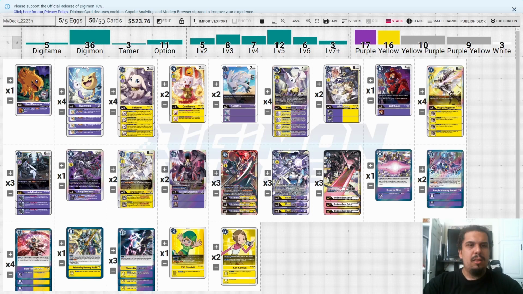bit clunky. The other options a lot of people are going with is the Tapirmon plus multiple Demi-Meramon. That is definitely a strong option. It just depends on Tapirmon dying in security, and I wanted to have a more consistent game plan, even if it's not as many draws or as powerful.